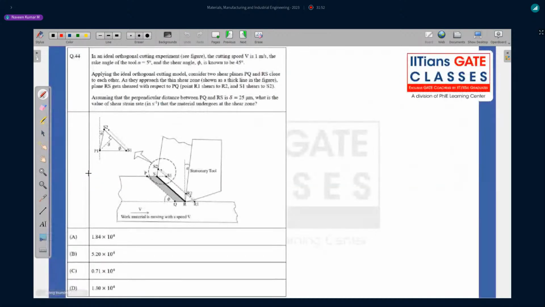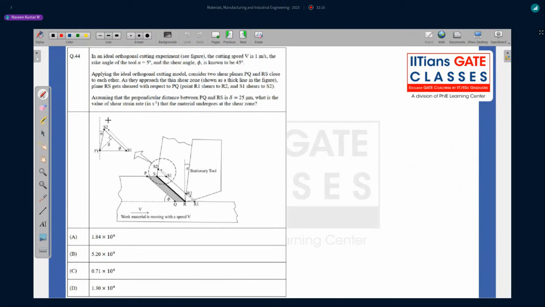Okay. Next, now let's go into the 2-mark questions. Till then we have discussed 1-mark questions. Now we are going to do the 2-mark questions. In this, what they're asking is a simple metal cutting question, very easy. In previous years also, two or three times this question has come. We have even solved it in the class. Same thing, you have to apply the formula and get the answer. It's a very easy one.